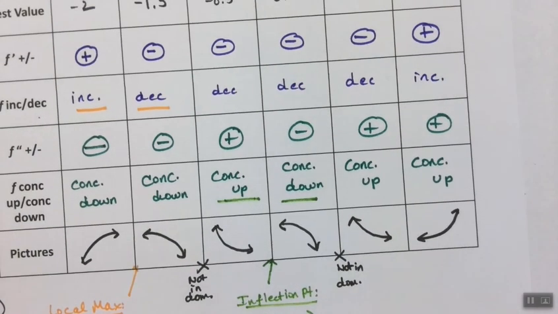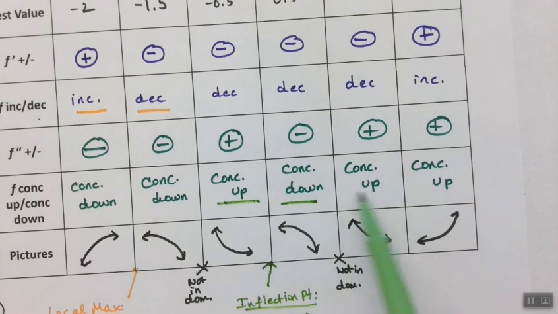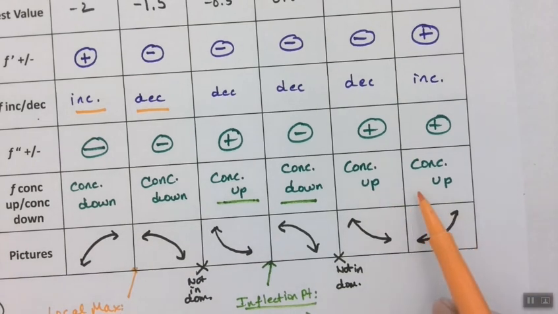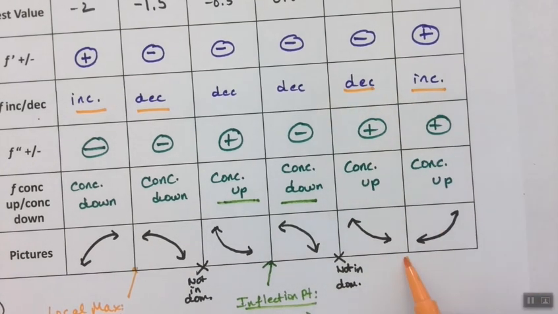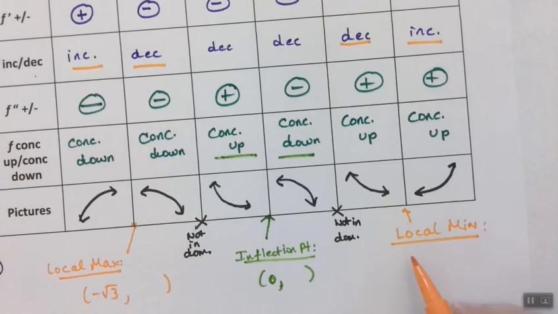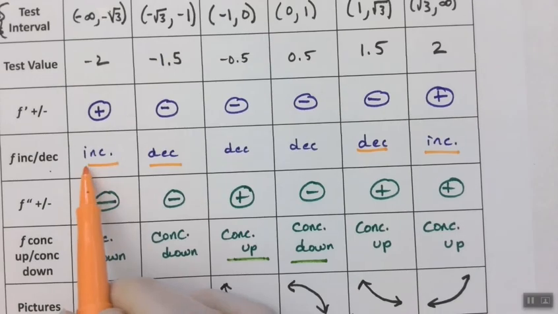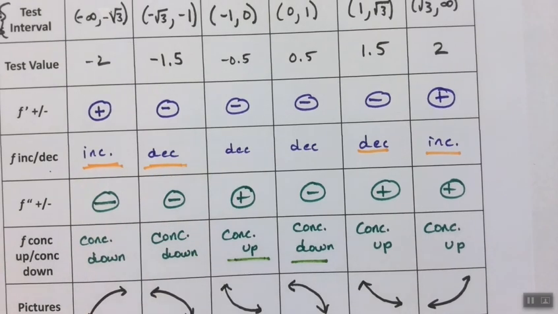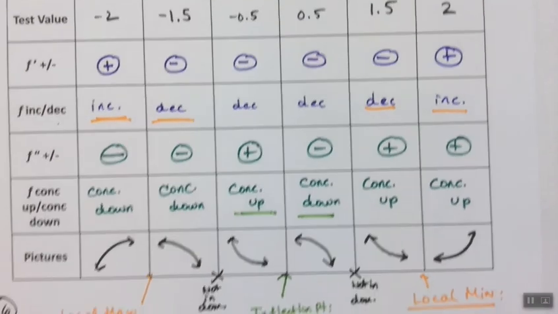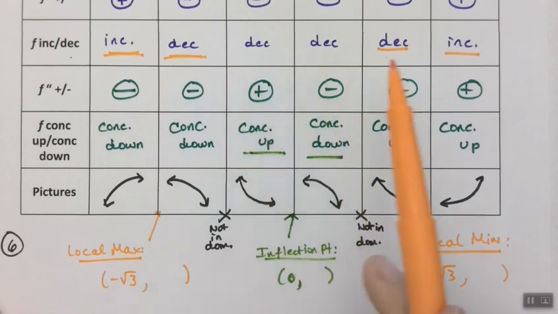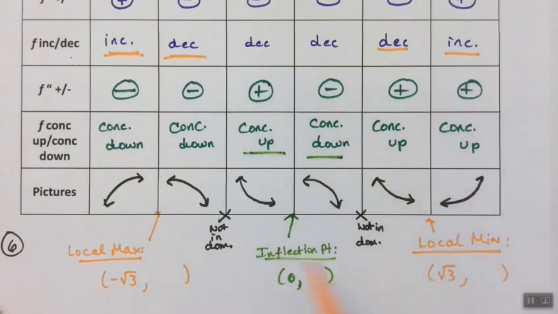And then let's see, concave down to concave up, that's not going to be an inflection point because it's not in the domain, so that's not going to be a problem. And then concave up to concave up, that's no big deal, but decreasing to increasing, that means we're going to have a local min, right, by the first derivative test at square root of 3 something. So I'm using, if you will, the first derivative test. From increasing to decreasing gets me local max. From decreasing to increasing gets me local min. None of the rest of them change, right? So those are the only local mins and maxes.